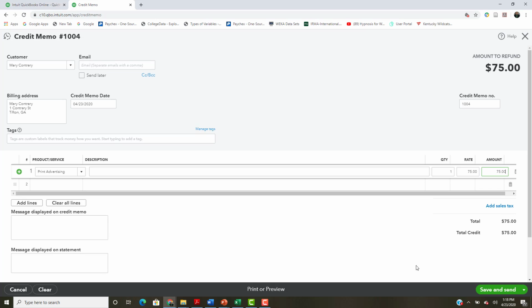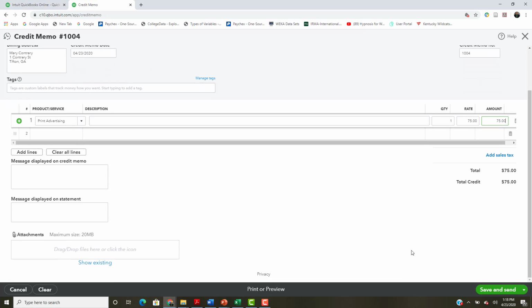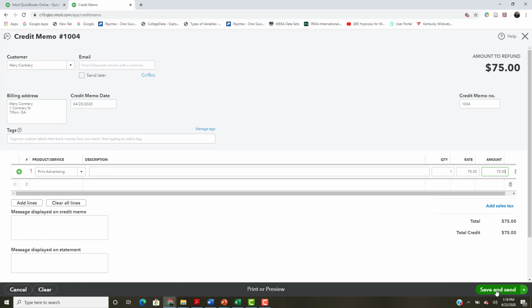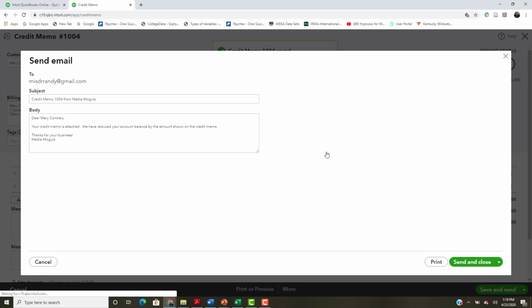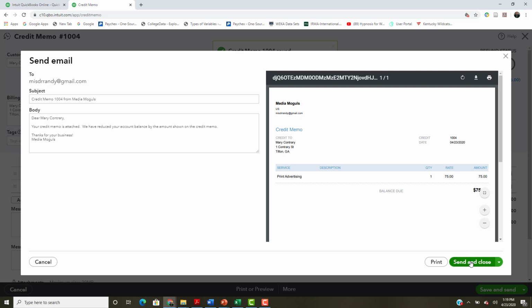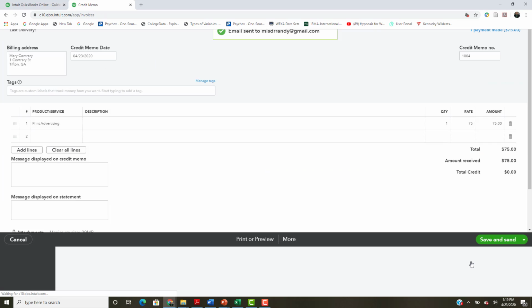I'm actually looking for Save and Close, because I'm not thinking that we would actually send that to her, but I guess we're going to send it as an email. So put your own email up in here. I'm going to put this email up in here and Save and Send. And this is important here. Here's your Save and Close. You're going to have to make sure that you do this, otherwise it's not going to close it to the account properly.